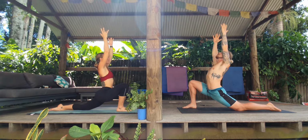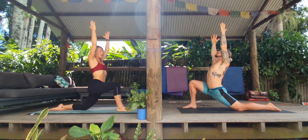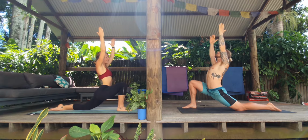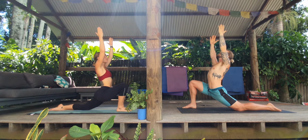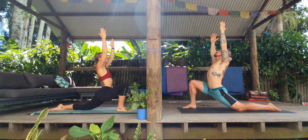Exhale, sink. Let's do that one more time. Inhale, reach and lengthen. And exhale, sink the hips down. We'll stay here for three full breaths. With every exhale, releasing a little bit more tension in the legs, in the hips, in the quads, in the hamstrings.